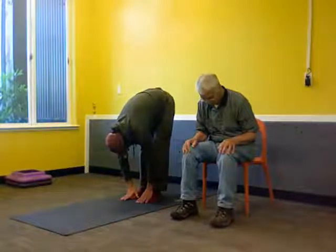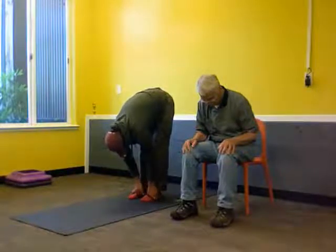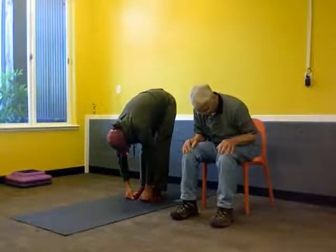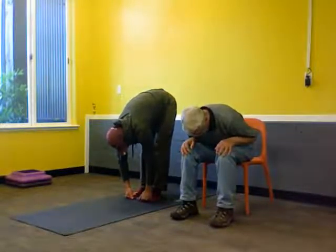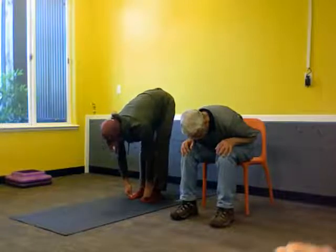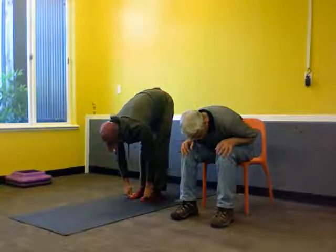So from here, if you are on a chair, you may choose to, if you have the flexibility in the hip flexors, go all the way down to the thighs. And if that's the case, continue to feel the lift in the front of the chest. So don't collapse the front of the chest just to get the torso to the thighs. Rather have a sense of longevity or of length. Have a sense of length through the spine, through the crown of the head.